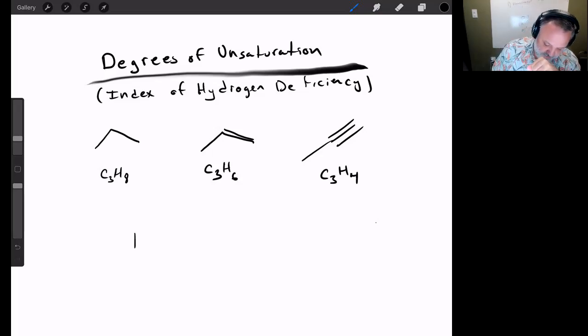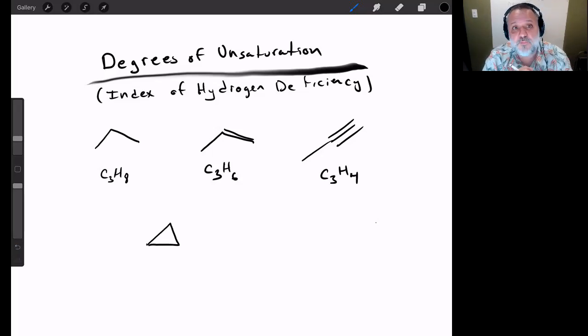Let's take a look at something like cyclopropane, and let's think about its formula. Still 3 carbons, but again, I've got 6 hydrogens. So it seems that if I want to connect these carbons together in a ring, I also lose 2 of the maximum hydrogens that I could have with 3 carbons if they had as many hydrogens as they possibly could, and have 3 carbons connected together. So what is this good for?